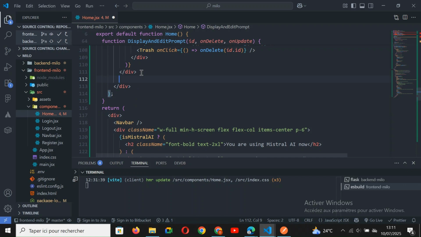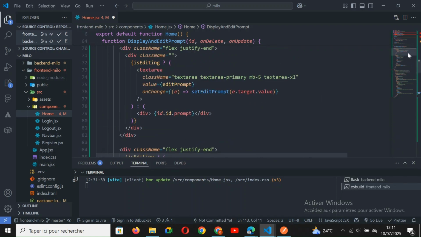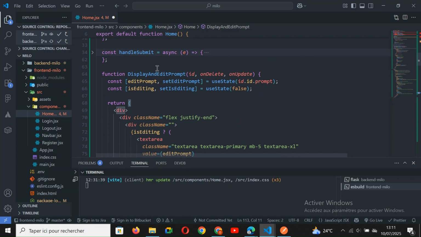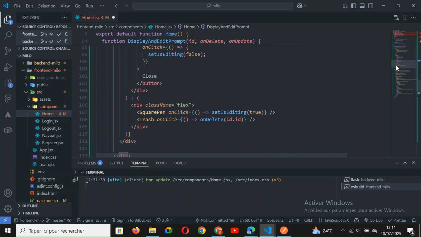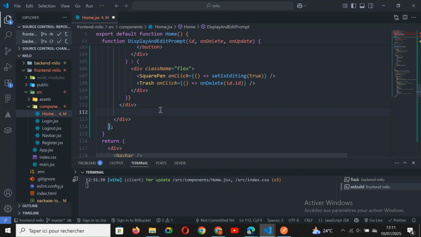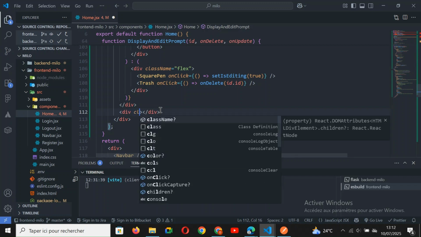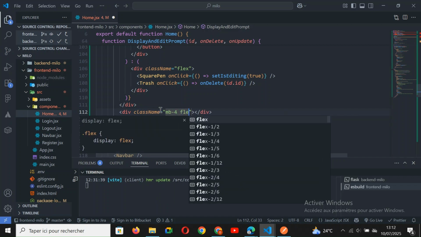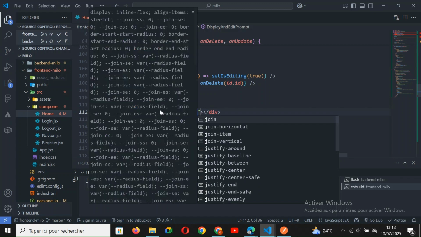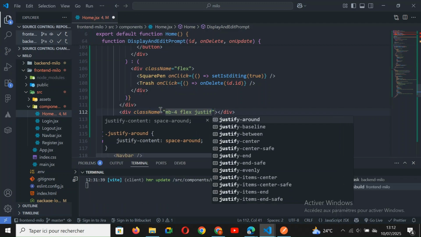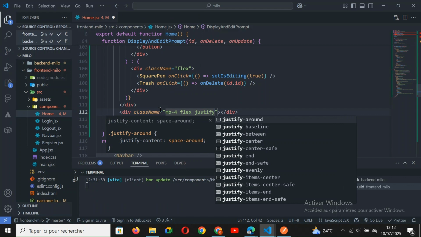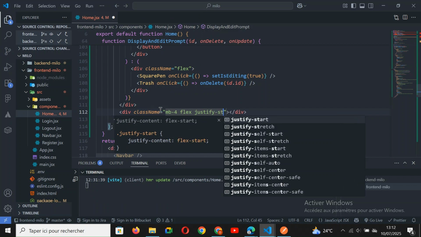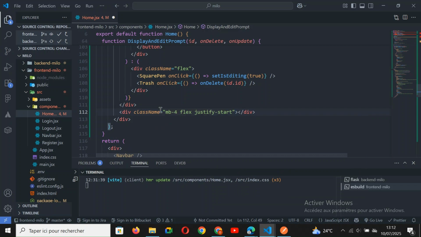So here in my function display and edit prompt directly, I can try with another div, class name margin bottom, flex, justify start, to display a response on left start.